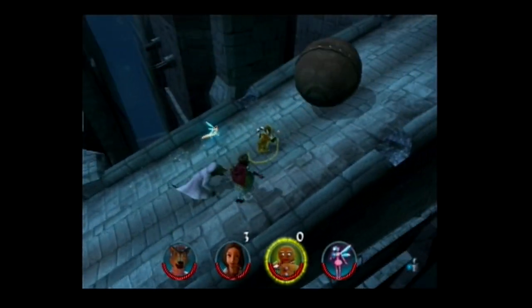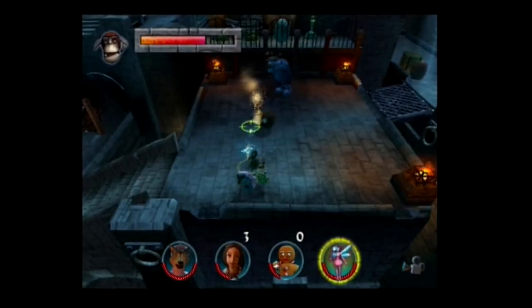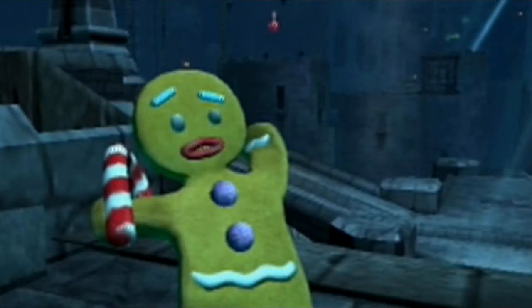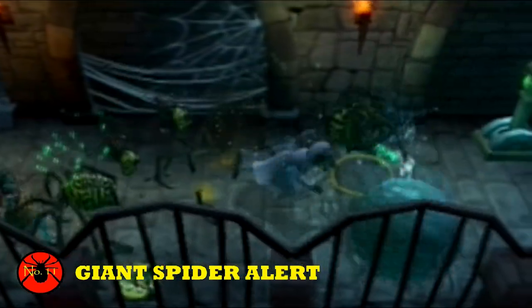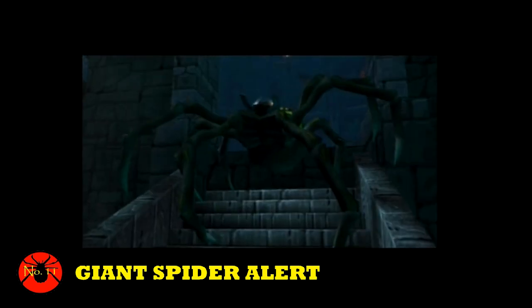The enemies at this point are pretty tough, including knights, another bomb-regurgitating troll, shortbread, and... Oh no! I should have seen this coming! Giant spider! Yep, giant spiders. How original. The spitting image of the ones we never saw in the movie.